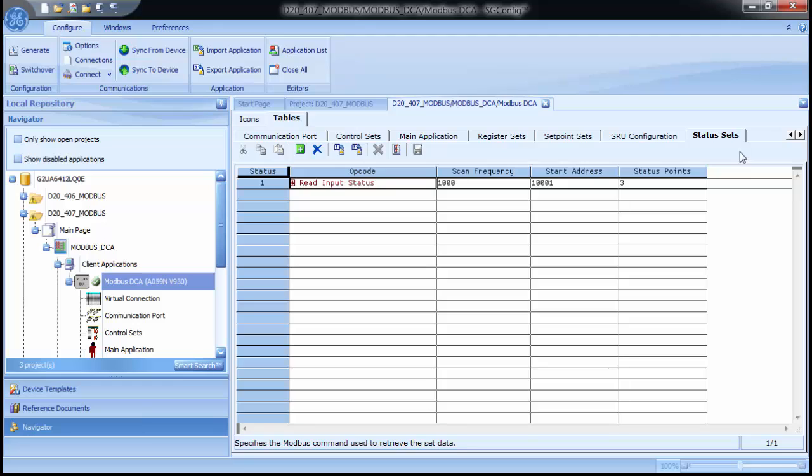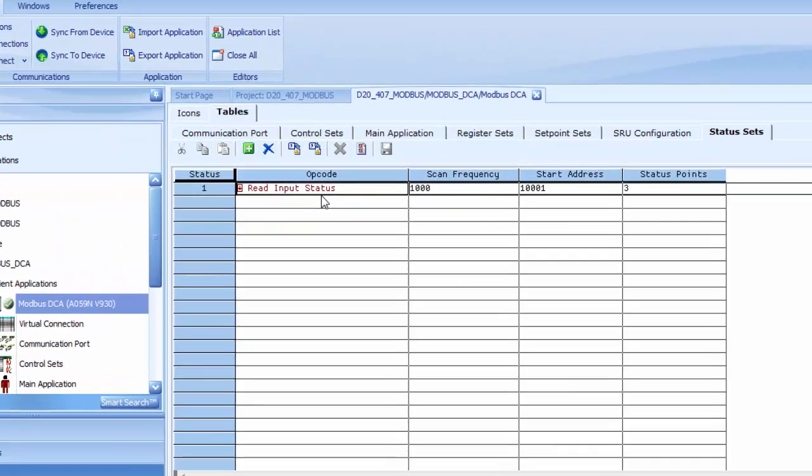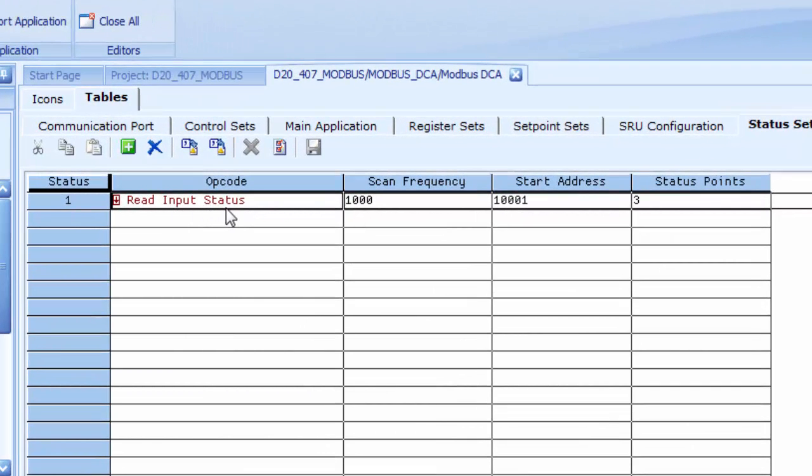Next, we're going to go into the status set table of the A059 application. So under the A059, we're going to start with the status set table. In the status set table, we're going to request the read input code, read input status. So now we're configuring our polling.